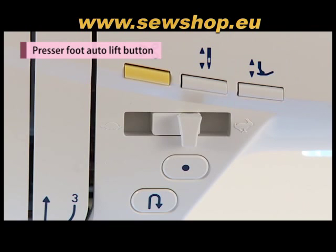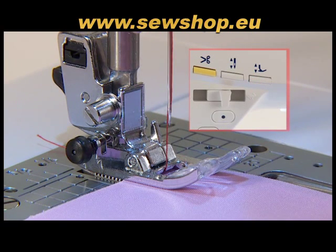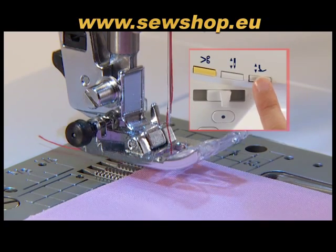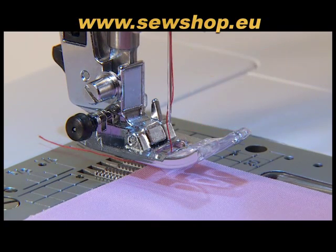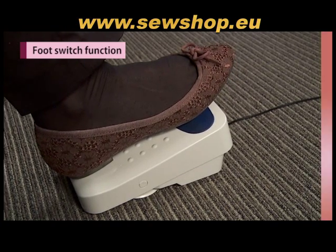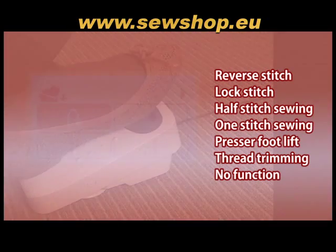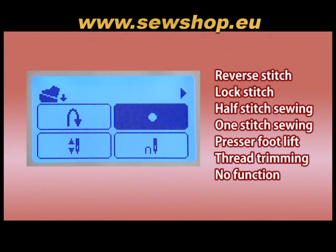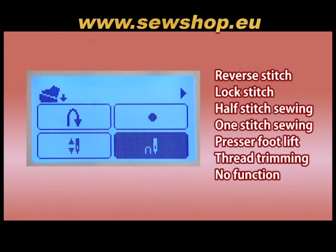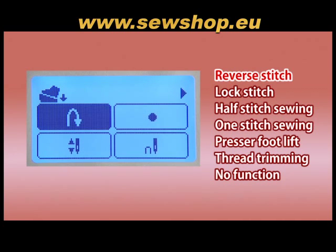When the machine stops, press the presser foot auto lift button to change the presser foot position. When the presser foot is up, the presser foot moves down and vice versa. You can select the function of the heel side switch of the foot controller. Reverse stitch is set as default. The function is changed by option mode.